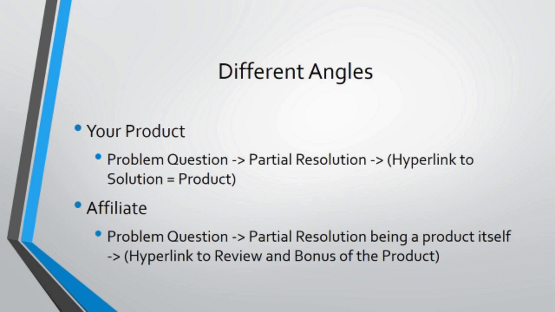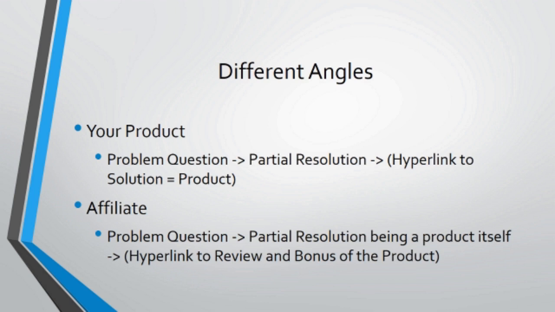And your content PDF file can be long, it can be short. In fact, it depends on what it is, but sometimes the shorter, the more straightforward it is, the better. If people can get the content, the resolution, the partial resolution that they need, then of course they are willing to look at the product. Now, as an affiliate, you could send them directly to your affiliate link. That's fine.